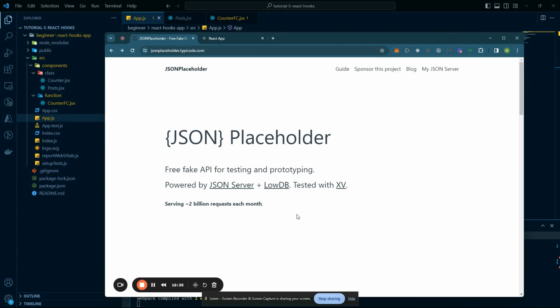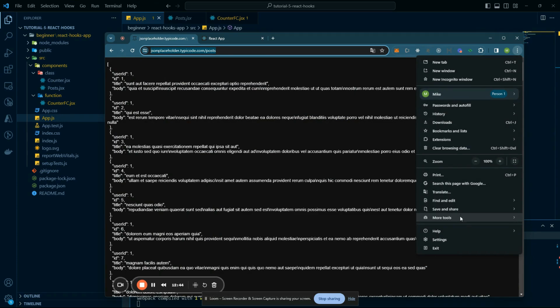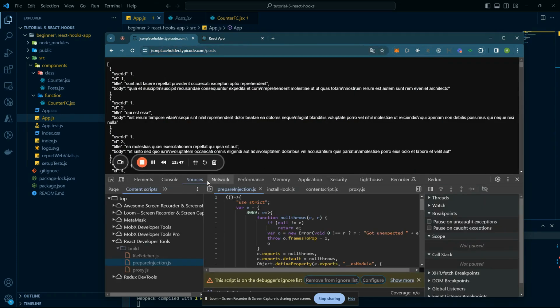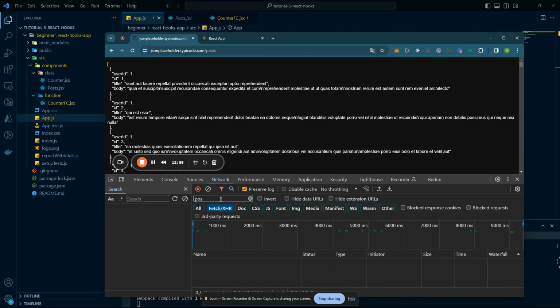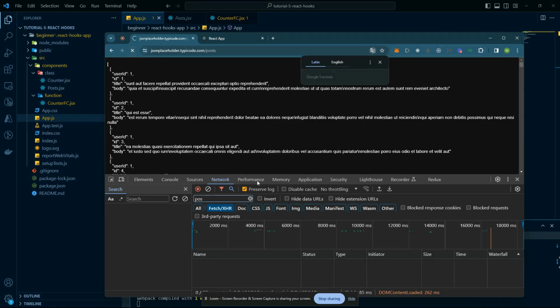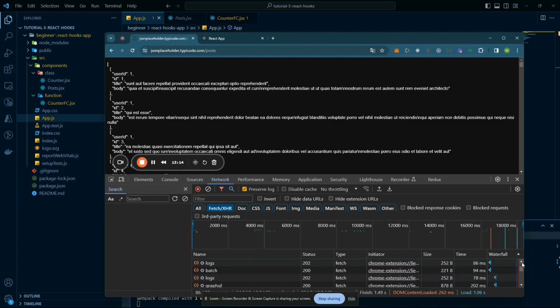pretty much just a fake API. And if you look at the URL, jsonplaceholder.typicode.com/posts, my browser is making a web request. And the web request is just a GET request for this data. Looking at the network tab, you'll see if I refresh this, if I click into the fetch, there should be, if I filter posts, let's refresh this. It's buried in here somewhere, logs, posts. In fact, we'll probably see this better when I actually do it from my own app.